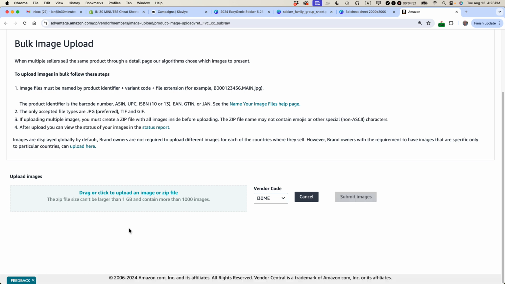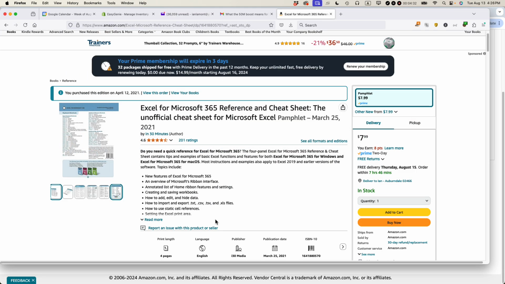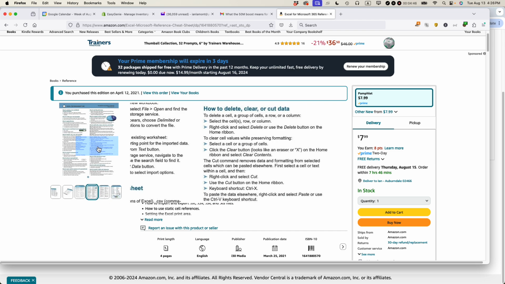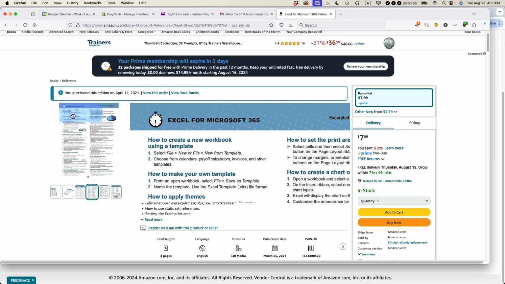Okay, the final mistake that people make with these image files for their books that they're uploading via Amazon Advantage is the image is too small. This is a pretty common thing, and typically what happens is people will have an image file and they'll make it like, I don't know, 500 pixels wide by 700 pixels tall. So what happens when you hover over it in Amazon.com, you won't be able to read anything. Here you can, because this is a pretty big image file. It's like 1,500 pixels wide.